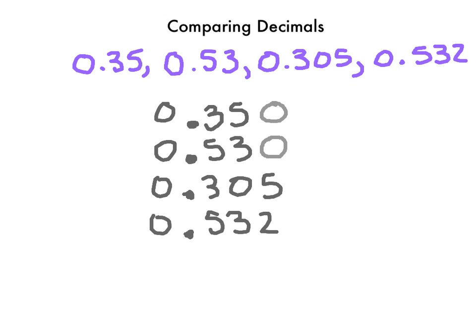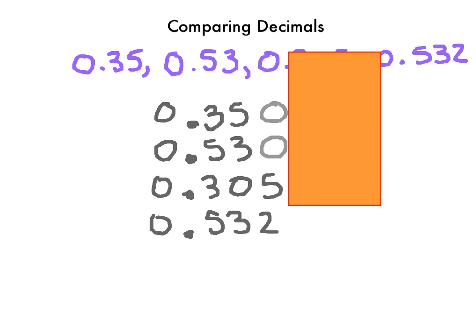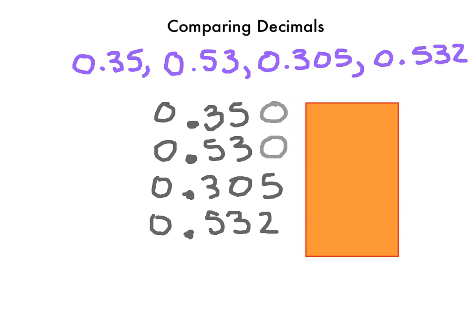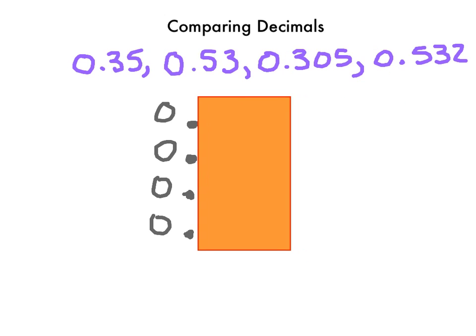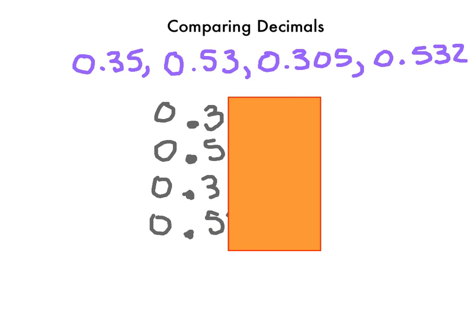So then we get our cover portion of the line-up and cover. I'm going to create a little box, a rectangle if you will, and I'm going to cover everything up to my decimal points. Then I'm going to go over one place. So what place am I looking at now? The tenths place. I can look at the tenths place and compare. I see three tenths, five tenths, three tenths, and five tenths. So already we know that two of these are smaller than two of the others, right? Right.